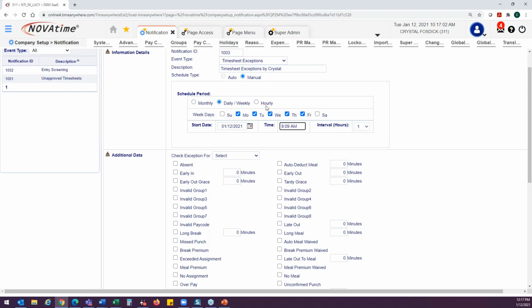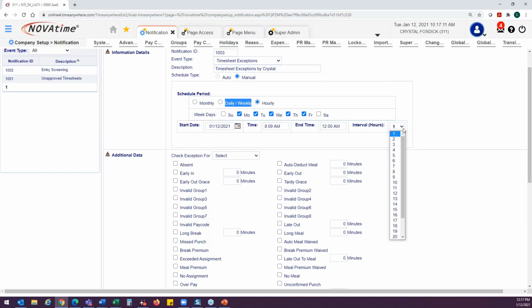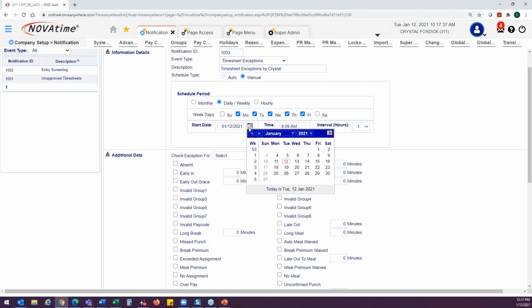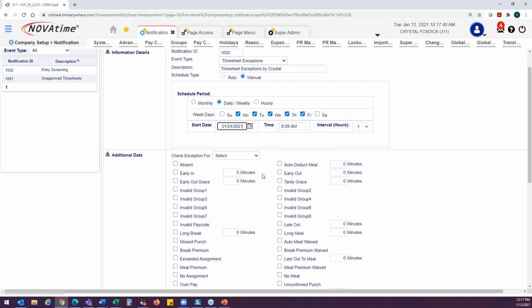So my interval is not going to be here because I'm not doing hourly. I'm doing daily or weekly. If I do want these to run every hour, then you'll be able to program how many hours it should run. I've seen people do the hourly, most commonly on timesheet status or timesheet approval ones, because sometimes you want to escalate it. You could have it running more often. But otherwise, just daily, weekly, it's going to run once on each day that you've checked at the time that you've indicated. If you want this notification to start in the future and not immediately, that's where the start date would come into play. Maybe I'm just setting it up now, but I actually don't want it to start until the week of the 24th.